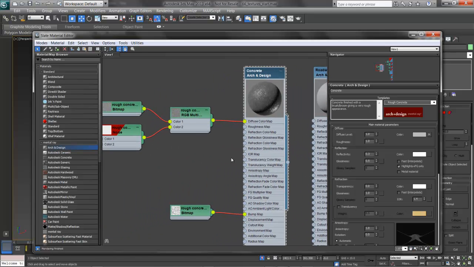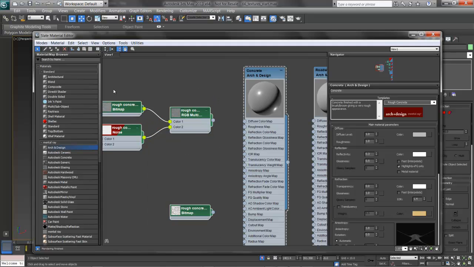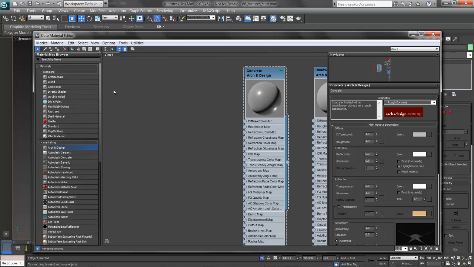There's a couple of ways we can clear these out, as I want more of a solid color. I can right-click on the M and clear that. The connection is broken, and now these maps are not used. I can also drag the node off where it's connected, and now this material is just a flat gray here. I'll pick these extra nodes and press delete to get rid of them.